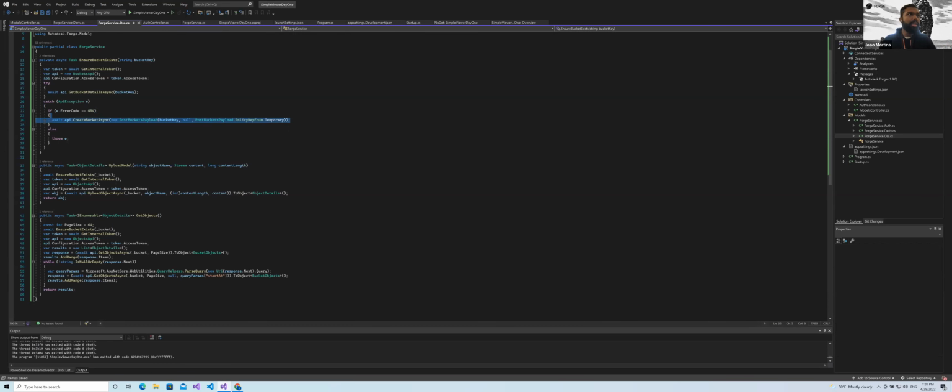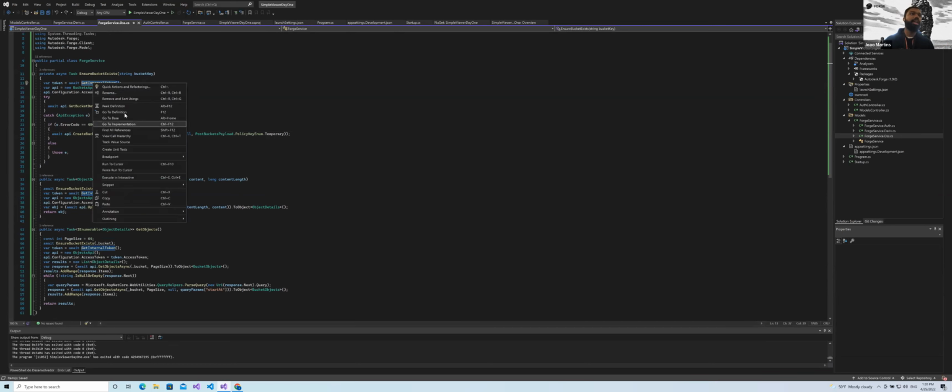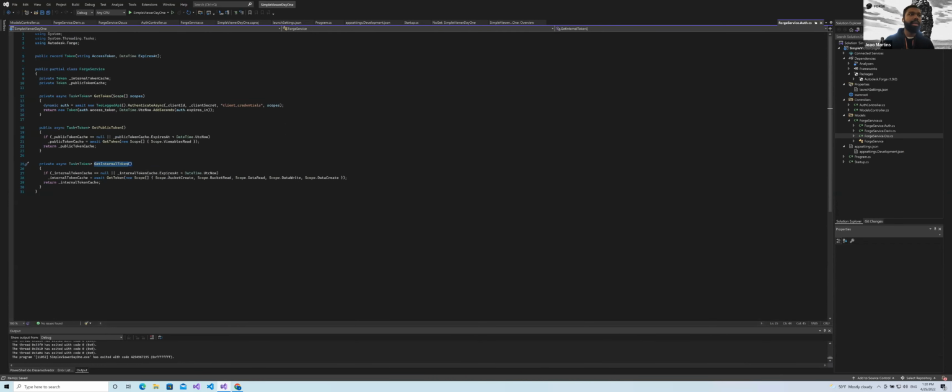And this line is the one that creates the bucket, based on the name, and the token is defined here through the API object. API new buckets API, and we are using the internal token. Once more, the internal token is the one that contains the scope to create a bucket. If you go to the definition, here we have the specific scope used to create the buckets. Buckets create scope.